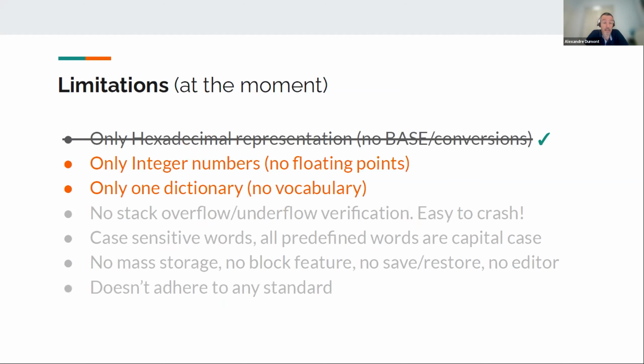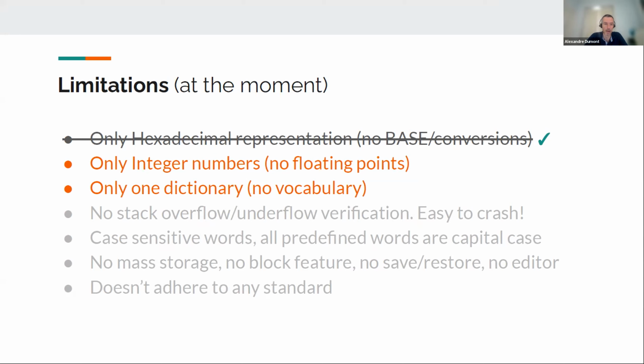About next steps for my Forth. Well, the limitations of this Forth at the moment. Last time I had only hexadecimal representation, so now that one is ticked. Still, as a limitation, I only have integer numbers, so I'm thinking of how to implement floating point, but I find this very difficult.